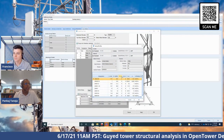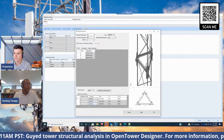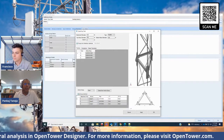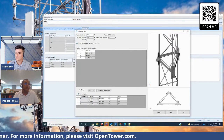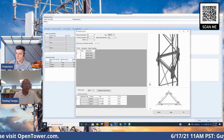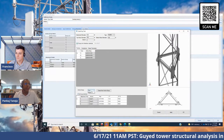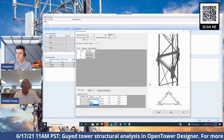So let's put this guy as, let's see, something. Maybe, okay, we'll use this one. And now here you can see that we have defined the user a table here. So you can pick whichever, let's say if your cables are also different, you can do different cables, you know. All that stuff you can do very quickly. And here you can say, hey, I want to use the middle anchor. Okay. And the user doesn't have to get confused.